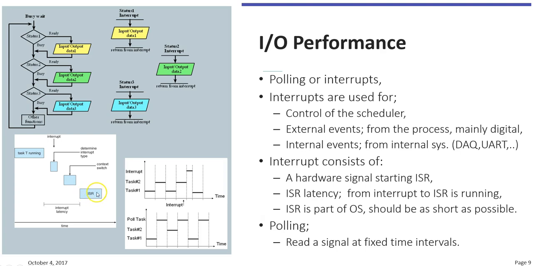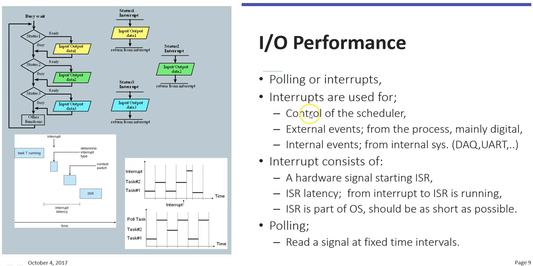And then the service routine will run, and when it's finished, it will have a context switch back and the task will continue running. We also have this interrupt latency, which is the time from when you have an interrupt until the interrupt service routine is running. And the scheduler is a type of interrupt service routine. So we have an interrupt and the interrupt service routine, or the scheduler, will run. But instead of going back to the task that was running, the scheduler will modify the context switch, so it will switch to the task that should be running after the scheduler is finished.